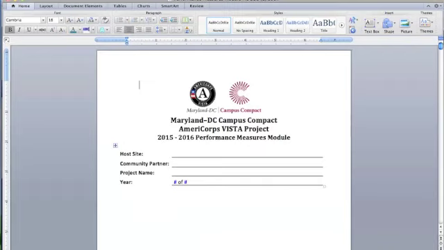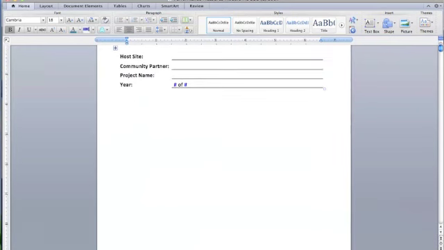This year we really want to make sure that you are selecting your performance measures and that you have the ability to inform that process. It's pretty straightforward, but I just want to go through it quickly. Basic information is on the first page.